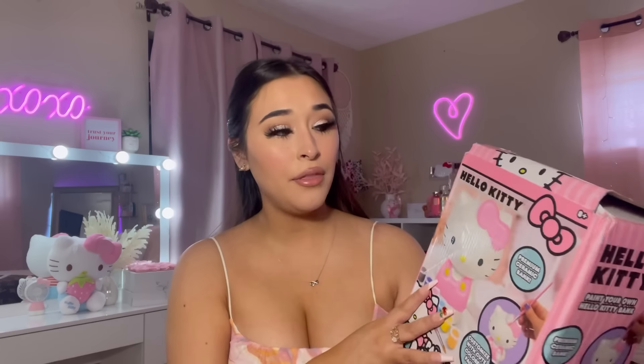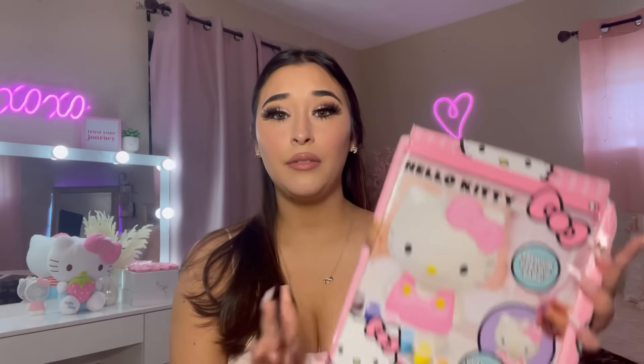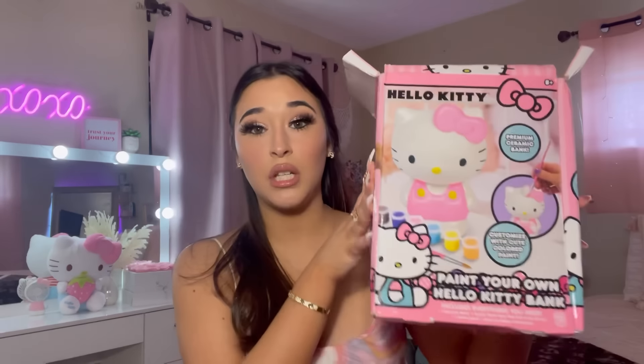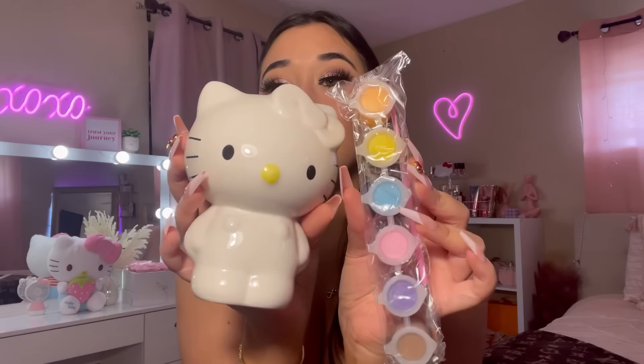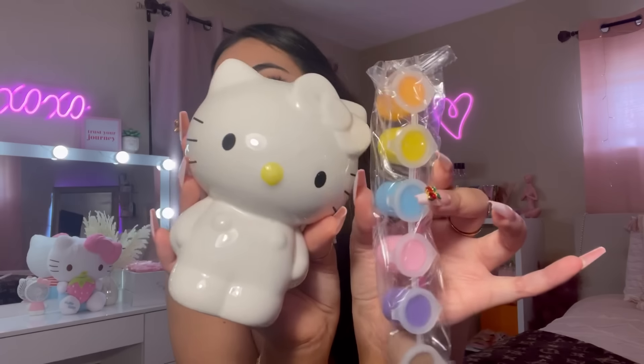This last thing is for my sister - she loves to paint and arts and crafts, so I saw this Hello Kitty piggy bank and I'm like, oh my gosh, my sister would love this. One thing I did not like: they literally shipped it with no packaging - the shipping label was right on the back. I'm like, really? What if this was a birthday present and it was all beat up? Does Amazon do that normally? Here's the Hello Kitty piggy bank - it comes with some paint and a little paintbrush.